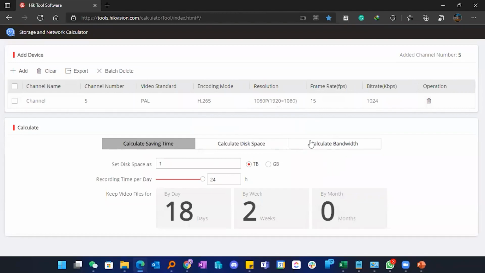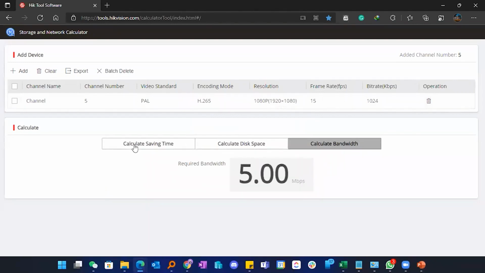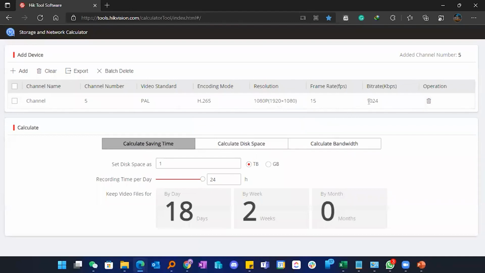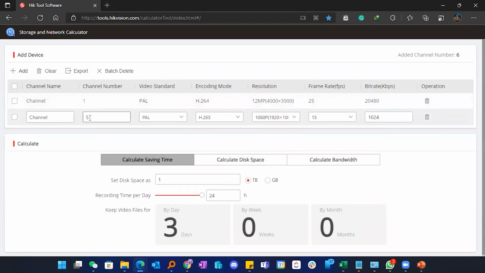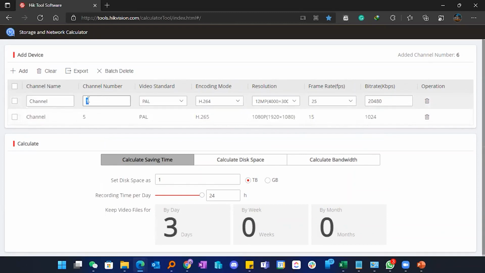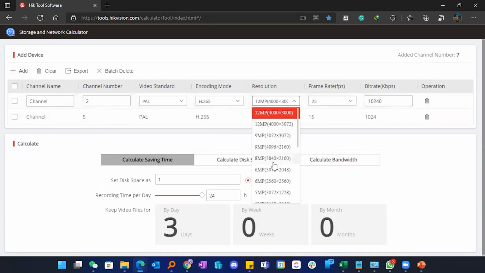And if you look, there are 3 tabs at the bottom. Before going into the tabs, I think we can also show them, like here, let's say now there are 5 2 megapixel cameras and there are also 2 4 megapixel cameras. You simply click on add, and this time in the top one, not this one, the top one. This one you can keep as 5, yeah, top one. Number 2, yeah, resolution now can be 4 megapixel.